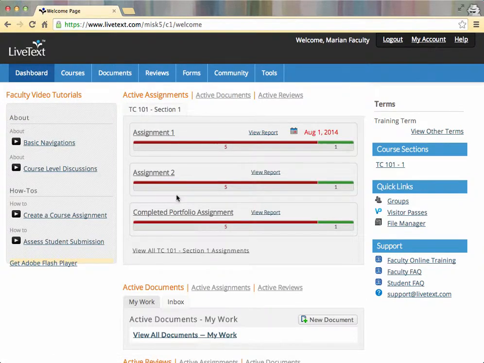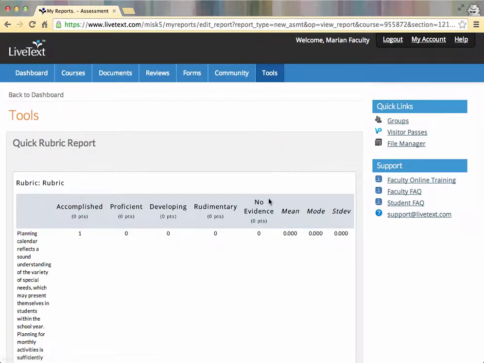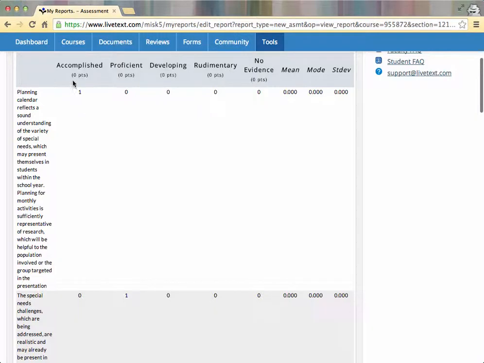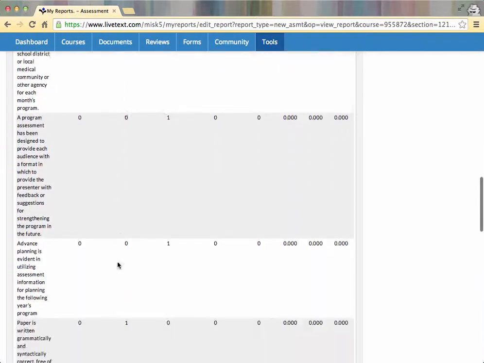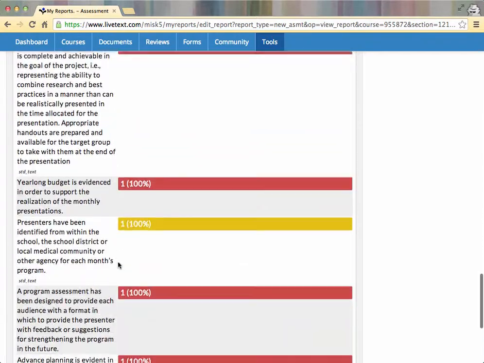And just keep in mind that once you're on your dashboard, this will give you an easy idea of where you're at with your assignments and with your grading, where your students have submitted and where they have not. Okay, you can also click View Report, and what you'll see there is a rubric, and now this was only one student that I've evaluated, but you'll see a rubric summary for that assignment. So if you want to look at your whole class results, you'll see that in the rubric summary here.